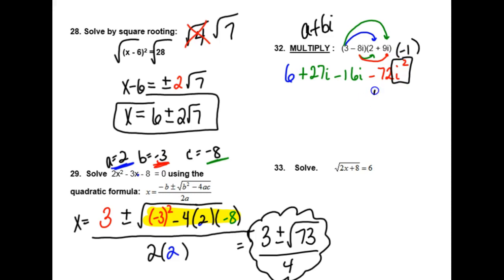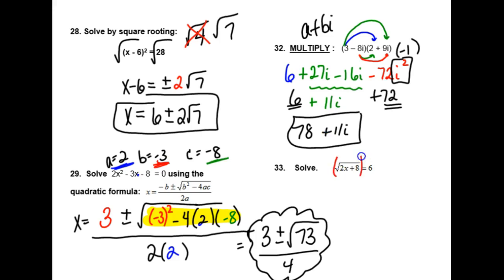So we have to remind ourselves that i squared is really a -1. So this term here is really a plus 72, because it's -72 times -1, which you are going to combine with the 6 that's out in front. And then of course you're going to combine these green i's right here. So plus, oh I should be able to add, right, 11i. It's a slow day for Mrs. Abruzzo. Alright, so you have 78 when you combine these numbers, and then plus 11i. Awesome.